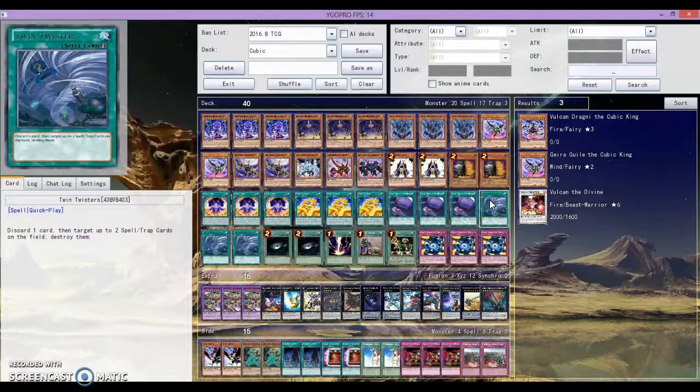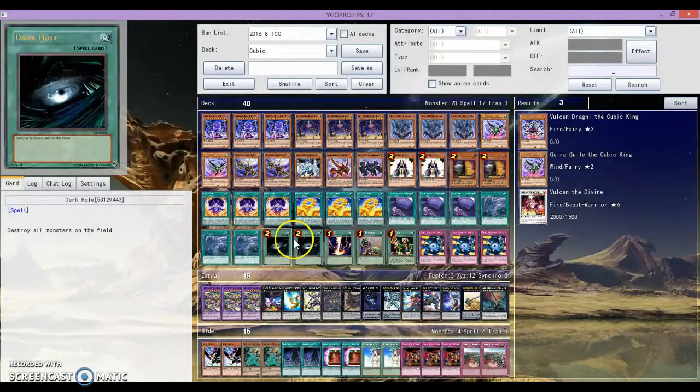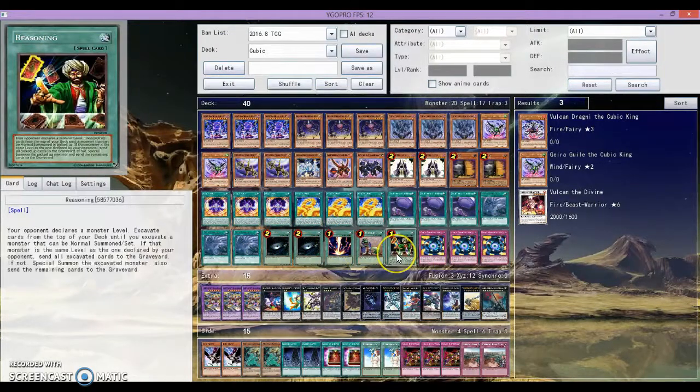3 Twin Twister. You don't really lose to Strike, you don't really lose to D-Barrier, but you do lose to Battle Traps. So you don't want to randomly get hit with a Mirror Force. So just being able to snipe it out with a Twin Twister is really good. And pitching the Waves and Karmas that are in your hand, that's value. 2 Dark Hole and a Brigeki, your generic board wipes. Upstart, because 39. And Reasoning, just to send the spells and traps to the grave, and to have a very easy card to side out of your deck.